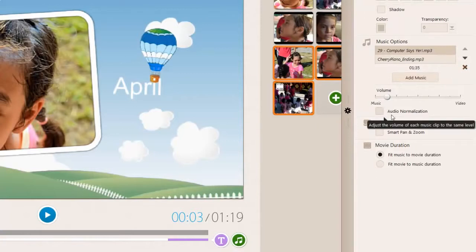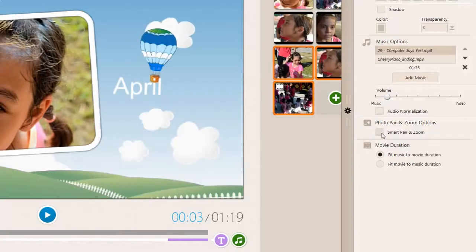Now I have here what's called audio normalization. So I have two different video, sound or audio clips, and I want the audio to be consistent, not high and low. So I can just check this box, it renders it out. So now the volume of the music is constant through the entire clip, and obviously I can also increase the volume, make it louder, or just slightly in the background. I have a photo pan and zoom option, so it can only be applied to photo and not to video, but if I wish to use that, I just simply check this box.